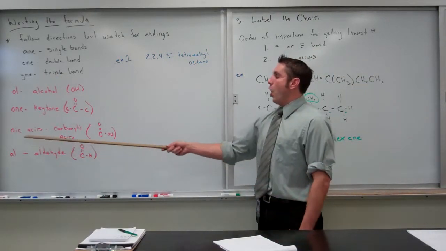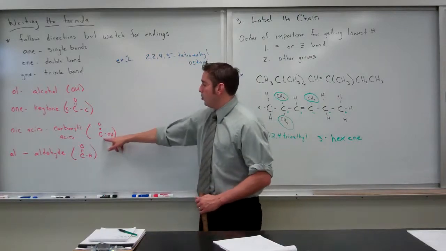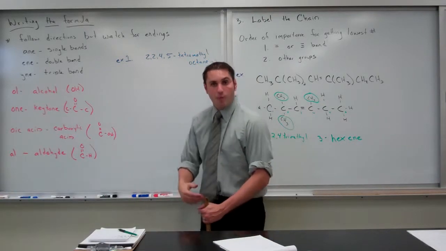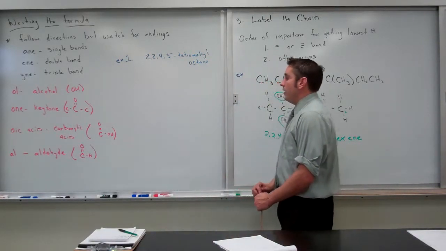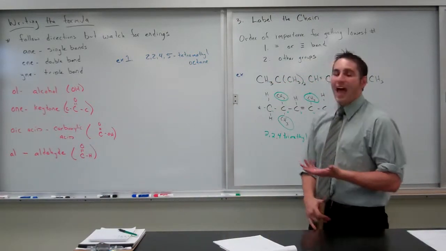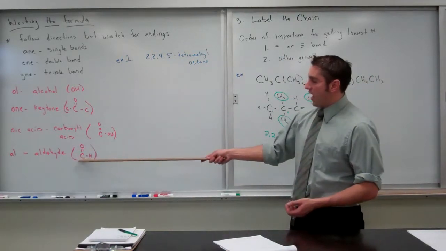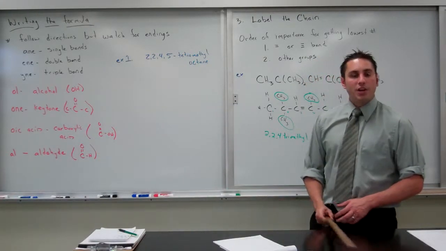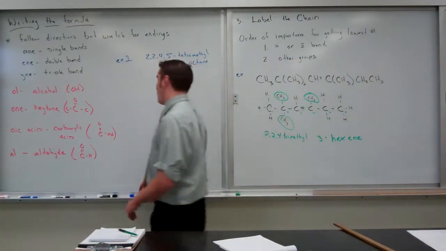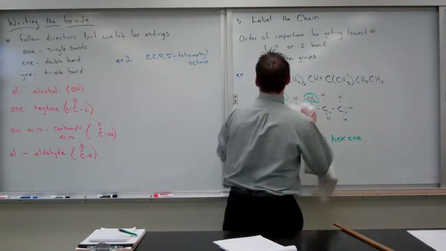If something ends in oic acid, it's called a carboxylic acid. At the end of your carbon chain, you will always have this picture, double bonded O, OH. And they call them carboxylic acids. And then last but not least, if you see something end in not ane, but AL, that is an indicator of what we call an aldehyde. At the end of the chain, off the last carbon, you have to have a double bonded O with an H. So the easiest way to work with these is by looking at the formulas. So we'll do a series of formulas right up here, and I'll go ahead and erase this so we have some space to work.